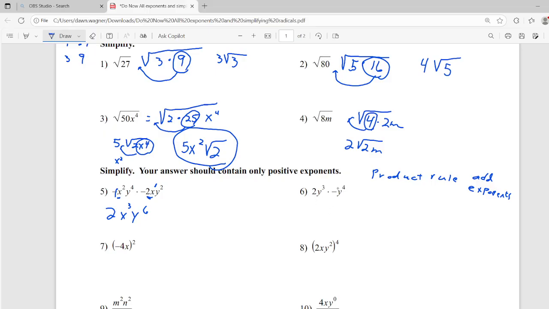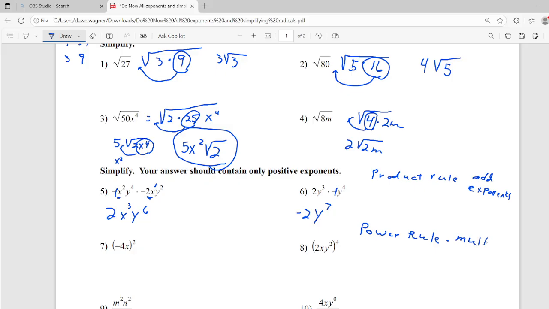The coefficient in front of this y is actually -1. You multiply the coefficients, you add exponents. What's 2 times -1? -2. And then I'm going to add my exponents. 3 plus 4 is 7. Beautiful. Now we're going to the power rule. Power, right? I think of Wonder Woman when I think of power rule. Power rule. This is when you multiply exponents.